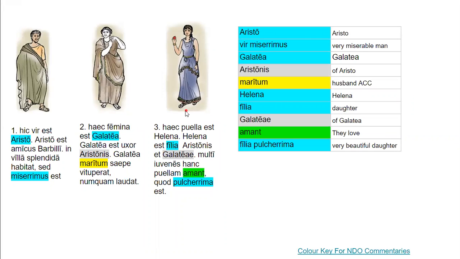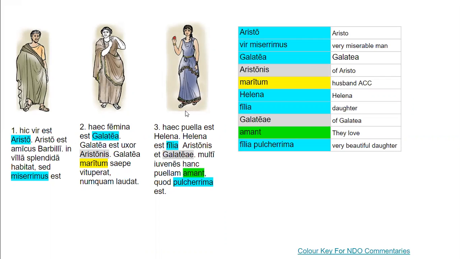There's not, properly speaking, any new grammar, or at least grammar that we haven't been exposed to from previous stages. Although there is a focus for this chapter, and the chapter's grammatical focus is going to be on demonstrative pronouns. So hic, haec, hoc, and forms of ille. Also, there's going to be a few uses of negative commands.